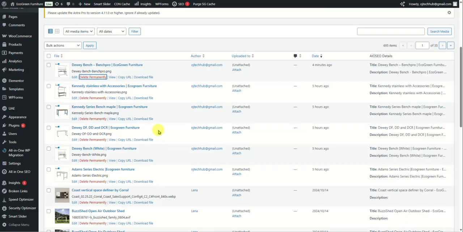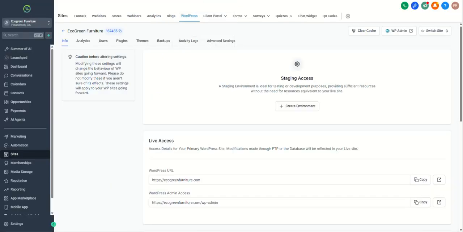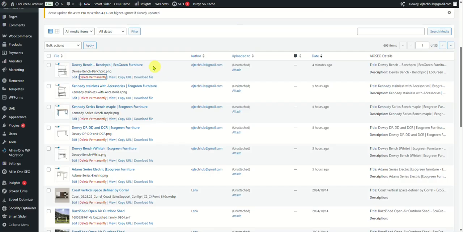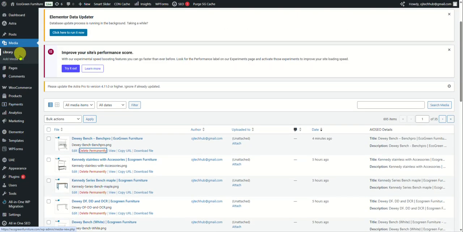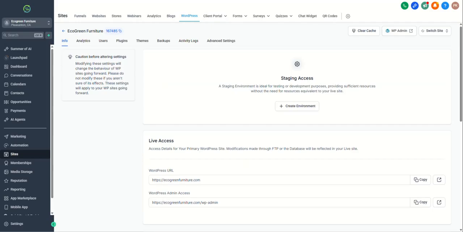Now, this is within WordPress. If you are using Pro360, let me go back to Pro360 here. If you are using our website here, the media is in the media storage here. So those are two separate repositories of images. Within WordPress, there is the media right there, and within the website here, the media storage is in this section. All right, so I hope this video is helpful.